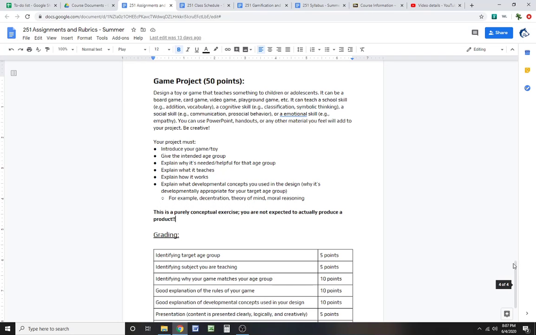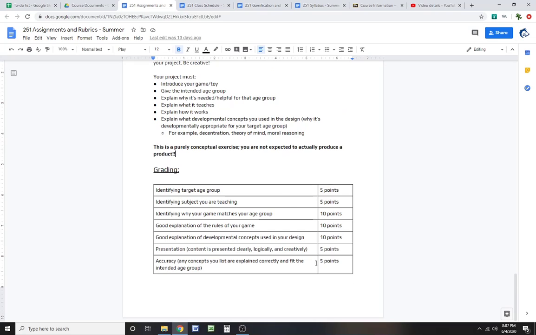Most people do. And then here's the rubric again. Make sure that you hit every check mark on this rubric before you turn it in. And this does need to be a game. Don't make it be a glorified sticker chart or a worksheet. Try to use the concepts of games, which is why I put it at the end, so you will have had the play lecture to really pull from.